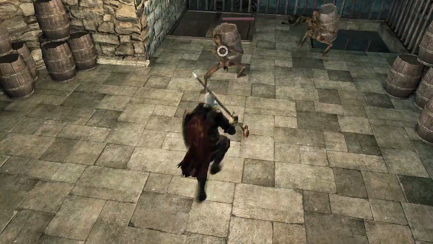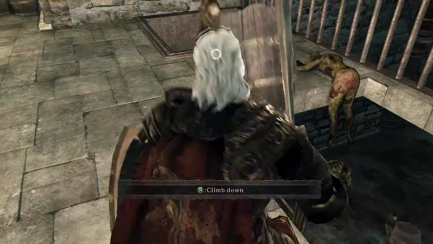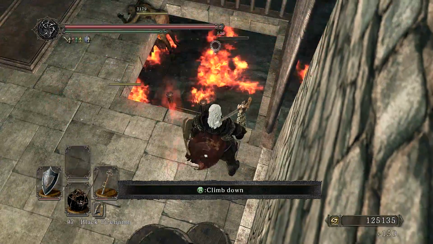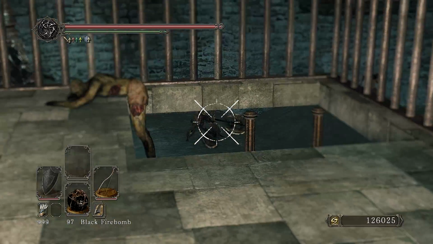But we'll get a couple of these guys down there. Come on. And then once they are, we can use them to our advantage. Granted, at this point, it only took out one of the Ashen Warriors, but that's okay because now we can just cheese the other 2.